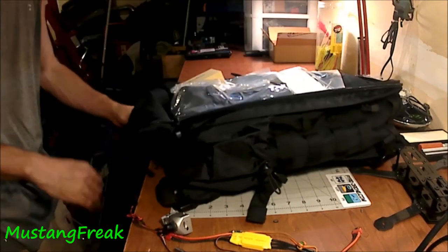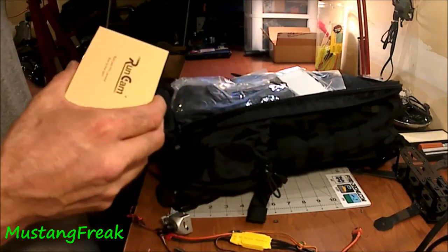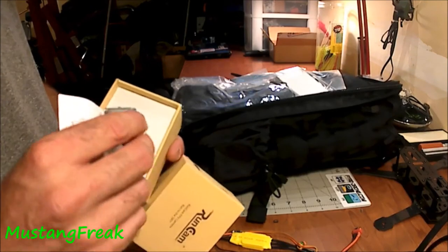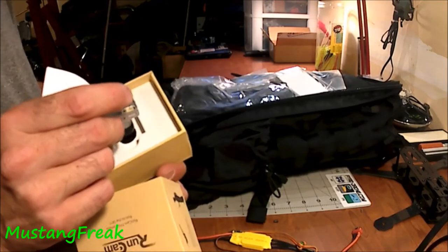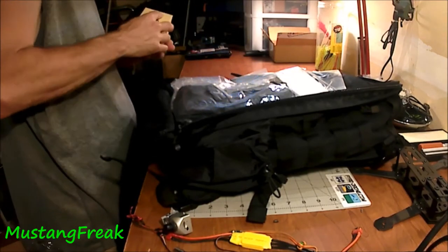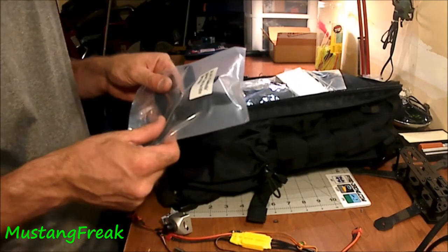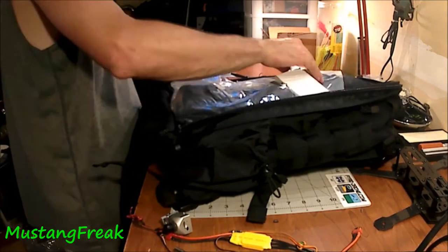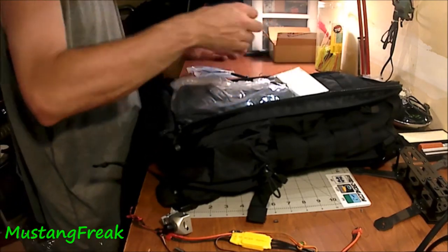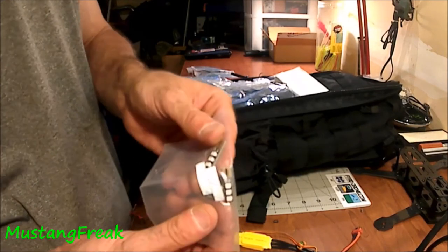Next step. Holy. Look at that, baby. That's pretty. Uncam Sky, huh? Interesting. Set of Dal V2s. I use those all day long. All day long right there. Another set. Some super tiny LEDs.